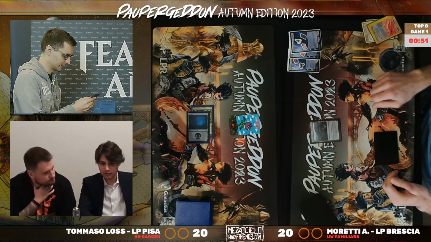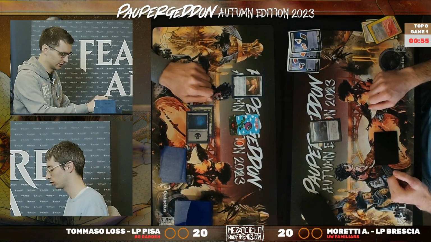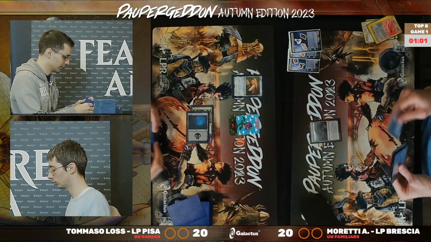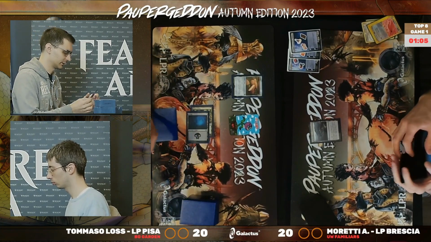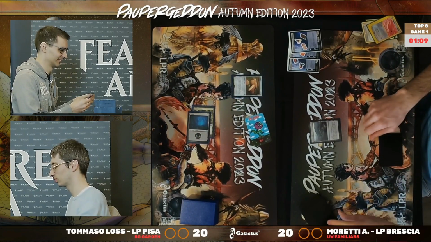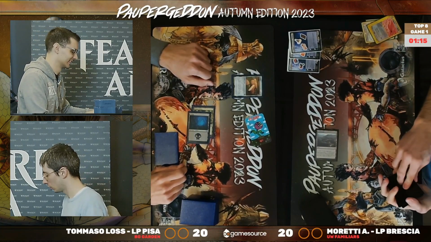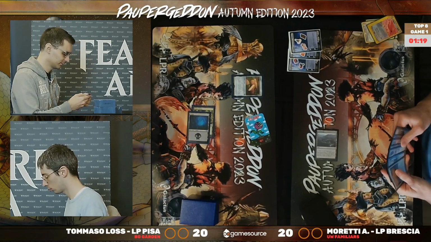But they already start, so looks like Loss started the game with his Lambas, and Ash Barrens. Moretti played straight away. Looks like it might have either attack for 0, of course, sending a message. This is what looks like probably a bounce land, I think. It's a common play.